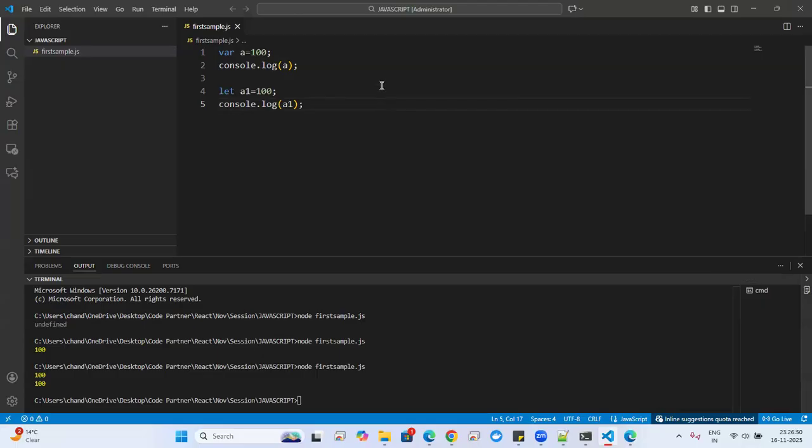Now we'll talk about functions. First, the named function.